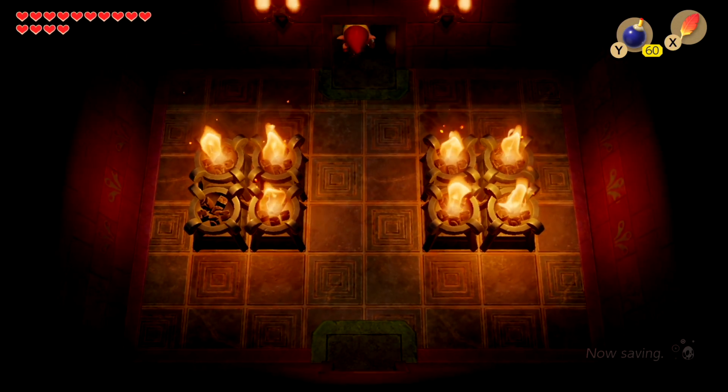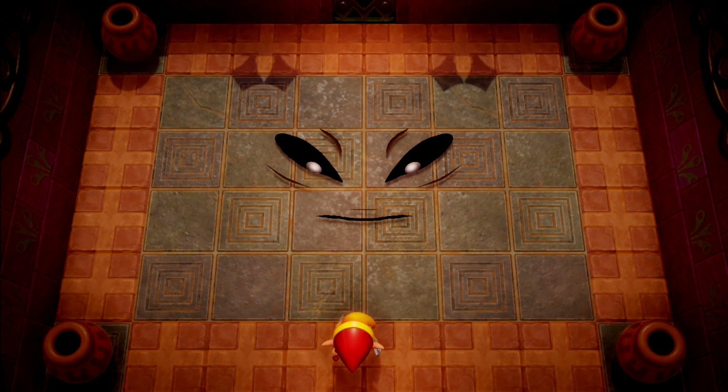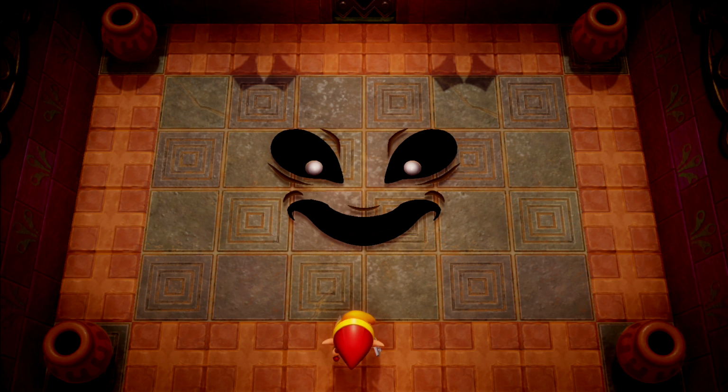So, using the Nightmare Key, we enter the boss of the Face Shrine. It being a face. Yeah. It's literally just a straight up creepy looking face.